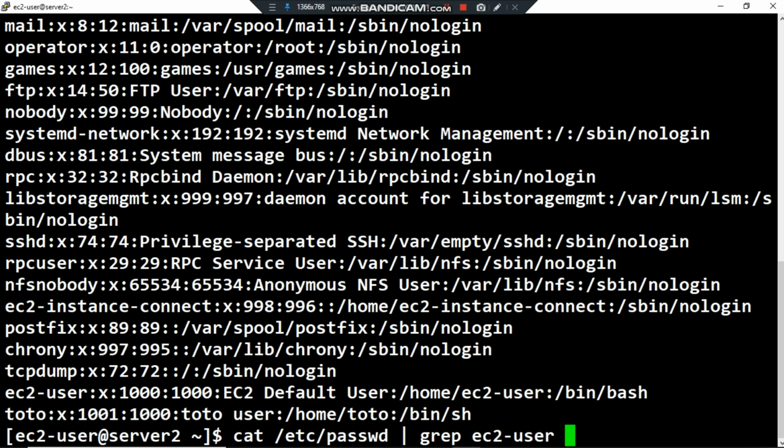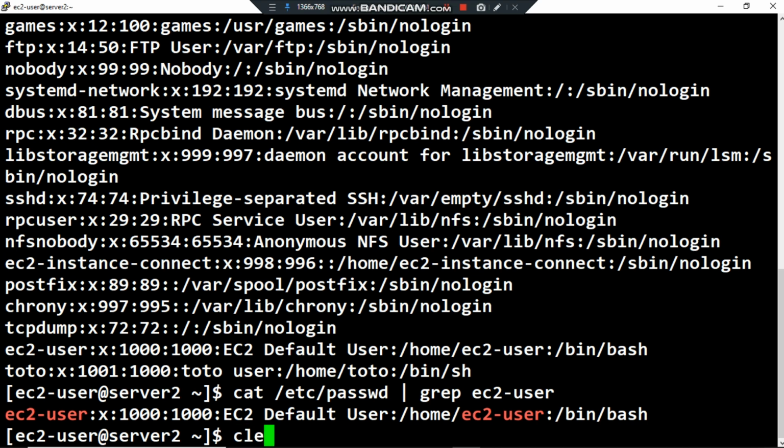By using grep ec2-user, I want to filter all the output of command number one, cat /etc/passwd, and find the line where I can see ec2-user. And I press enter.